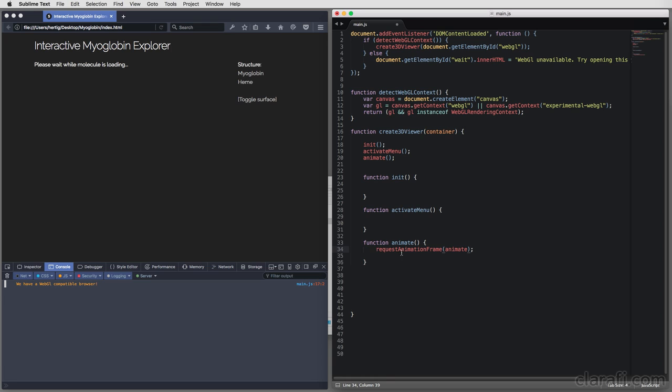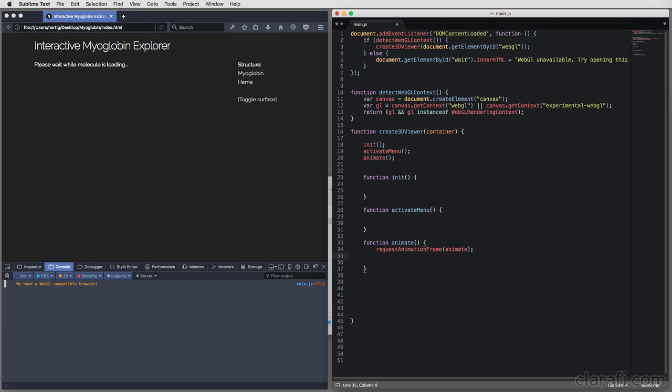So what does request animation frame do? It's a function that the browser already knows about, and it basically just says, hey browser, once you're done rendering the current page, once you're free to do more stuff, call my argument. Now I'm feeding in the animate function again. So this function will be called over and over again as soon as the browser is free. And we obviously hope that that will be fluent enough for some smooth animations and for a smooth user experience.